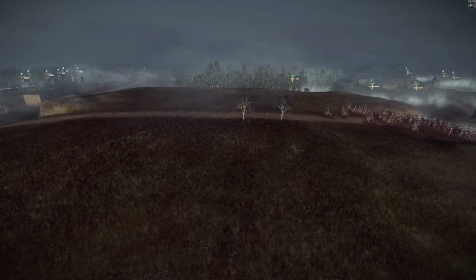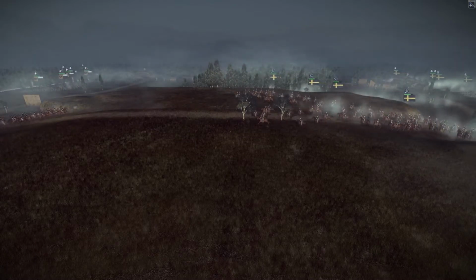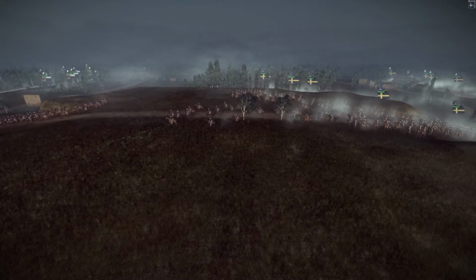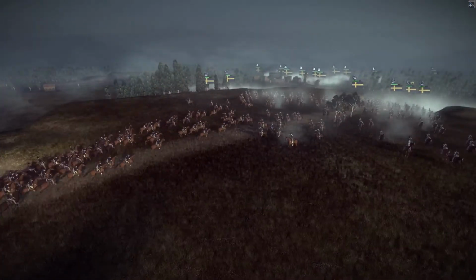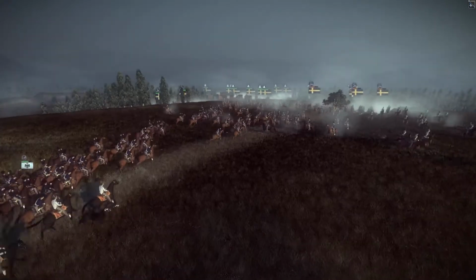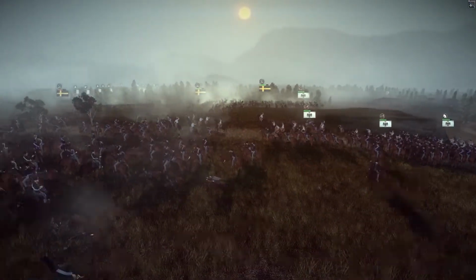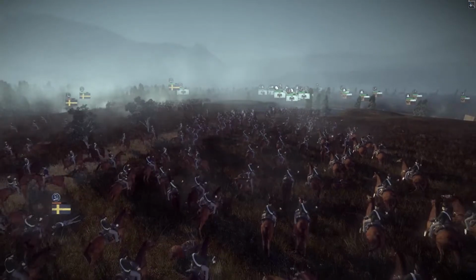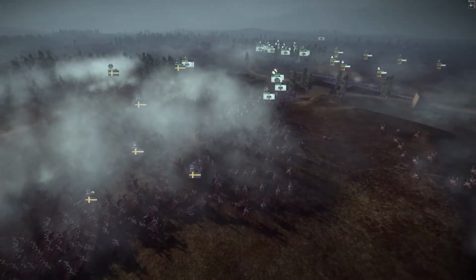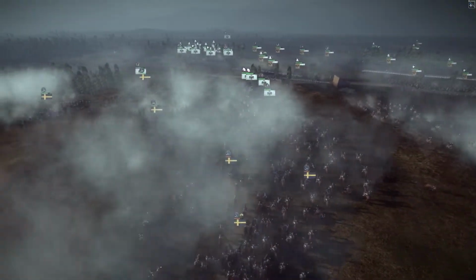Alright guys, welcome to the battlefield, and as you can see we have the Swedish cavalry and the Prussian cavalry being very aggressive and pushing heavily for the defensive hill in the center here. And look at that volley from the Swedish Jaegers as the Prussian cavalry storm on through. This is a very large cavalry engagement that we have here on the battlefield, probably 12 to 13 units of cavalry charging into a bloody melee.